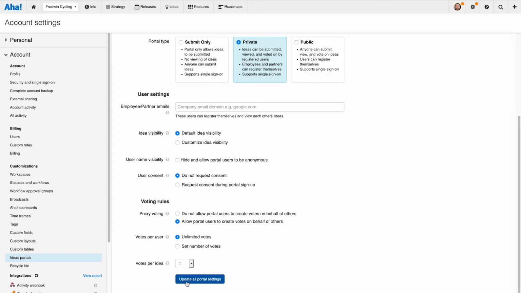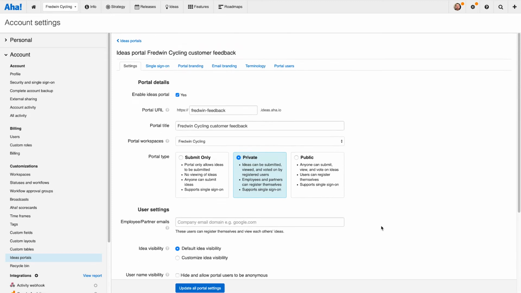There's a lot of other little updates to ideas management that have either taken place in the last couple months or are planned for the rest of the year. So stay tuned here. Please keep using ideas portals, and we'd love to hear your feedback. This is a pretty powerful way to connect you with some of the feedback from some of your most interested parties. We're really excited to see the sort of things you can build with this information.